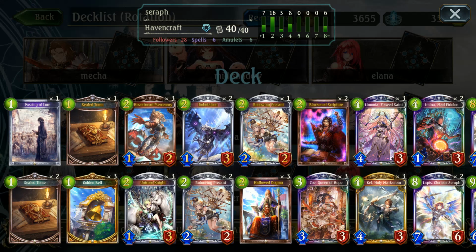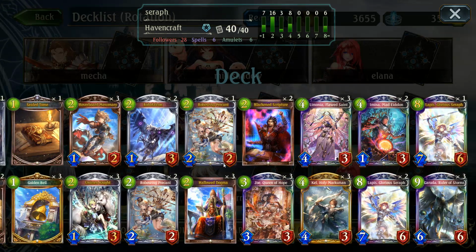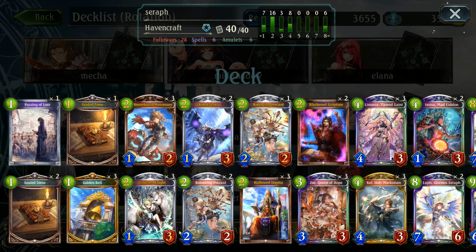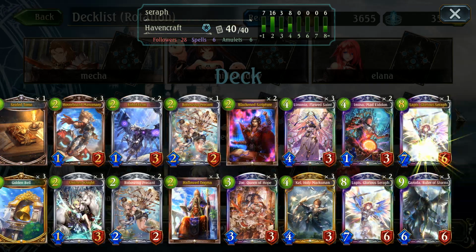Hello and welcome to another video where today we're taking a look at a Haven Seraph deck. It does run a similar engine to the Elena deck, although it does top out fairly differently here, running, of course, Mad Elion and the Glorious Seraph, along with a few other support cards that really help this deck, like Passing of Law, Sealed Tomb and that to really help support the archetype and get it off the ground, along with Hollow Dogma, of course.